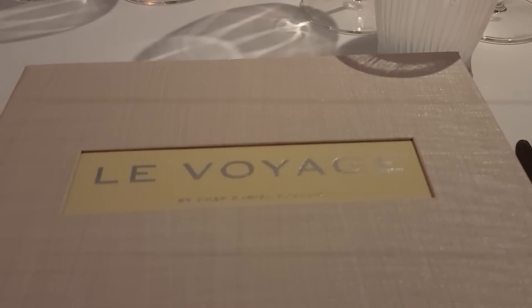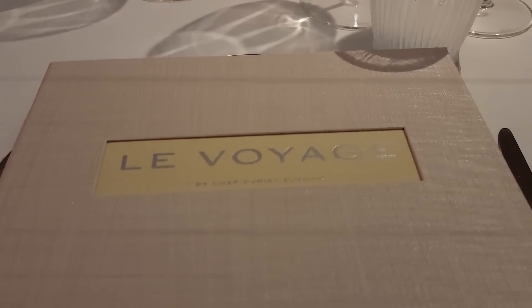We love Luminae restaurant — the suite restaurant — but we decided we'd also like to try either Eden or Le Voyage on this ship. We walked on and it was sold out; everyone had booked ahead of time. So we went to Milos and said, hey, if there's any chance to get us into either one of those restaurants on any day, we'll take it. I also invited our friend Monica, who's on the ship. If you can get us for two, great — three would be even better. And yesterday, he got us tables in Le Voyage for three people, and we had a great dinner.